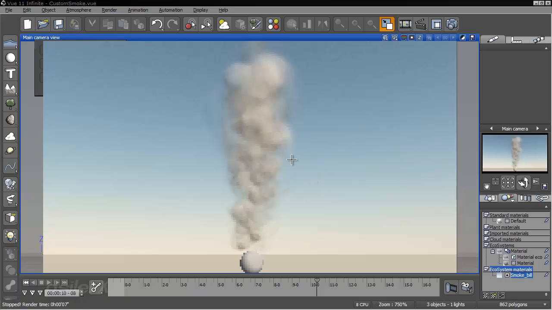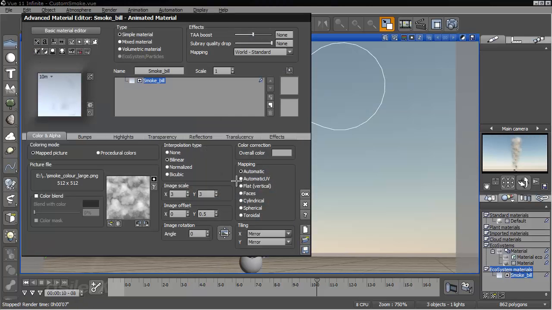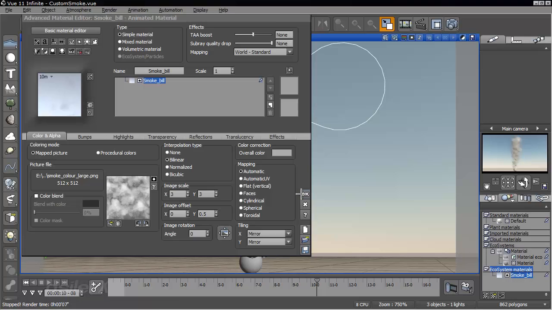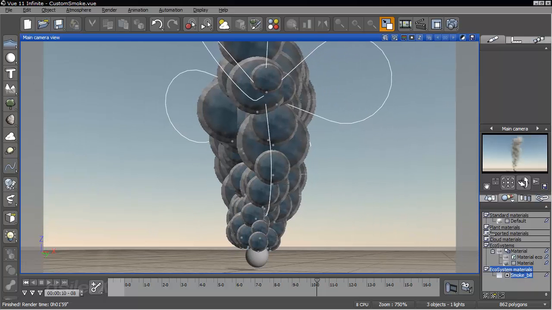And then we should be able to use shadows more effectively, so I'm going to turn shadows on. Now shadows will definitely increase render time by a lot, but it can be well worth it, and definitely faster than using volumetric materials.